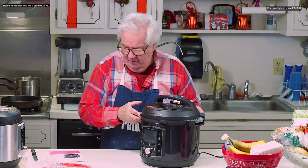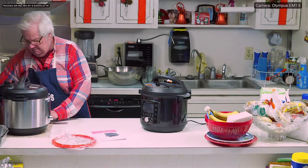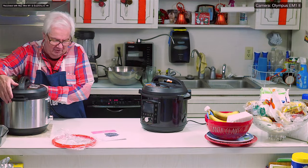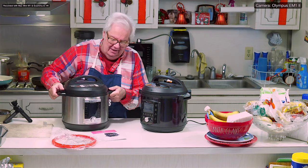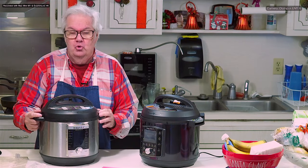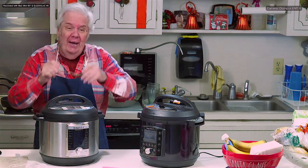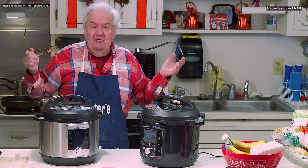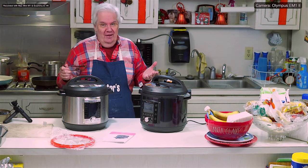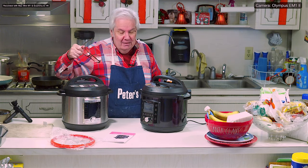Okay, so I have over here the Instant Pot Ultra. Okay, so I'm gonna move the Ultra over here so they can be kind of like side by side. This is my favorite kitchen cooking tool. I mean, I cook so much stuff in here. I'm a guy. What do I know about cooking? It needs to be fast. It needs to be good. It doesn't necessarily need to be fast. I found that part out, okay? However, before I knew that, it needs to be fast.